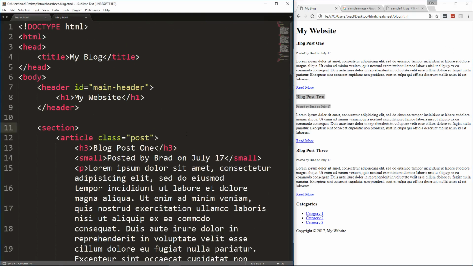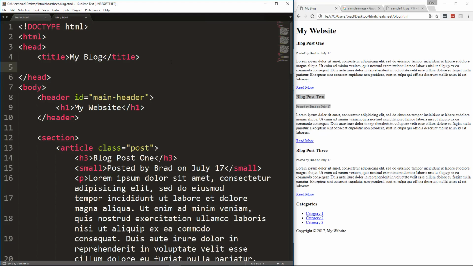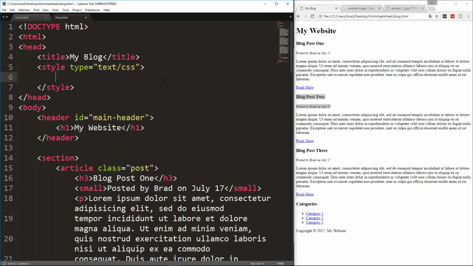Now I really don't want to get into CSS in this video, but I will add just a couple simple styles to the header. When you're adding CSS, usually you want to put it in an external file, but you can put it up in the head area inside of a style tag. And you can let it know that this is going to be CSS. The type is not required, you don't have to have this, but Sublime actually puts it by default.